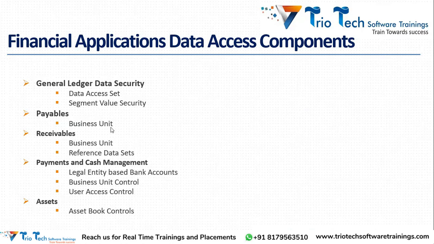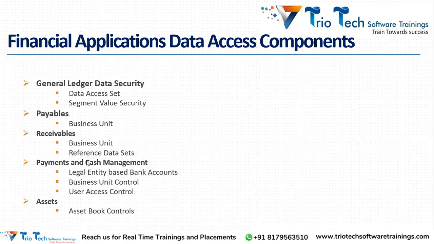For payables, it is business unit. Business unit is part of the enterprise structure, so you will understand what it is when we discuss that topic. But in payables, it is by business unit that data security for the invoices, the payments and everything is governed. Then for receivables, again, it is by business unit and reference data sets. You will understand these whenever we go to those application trainings.